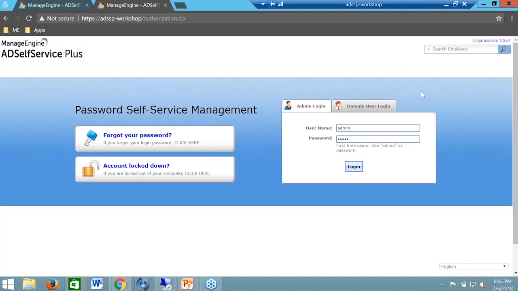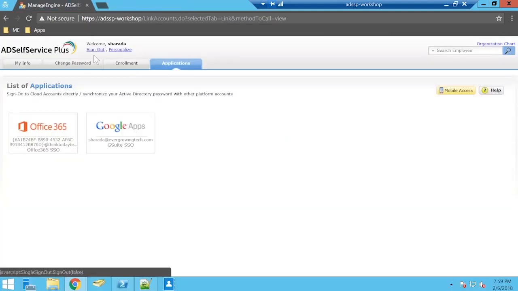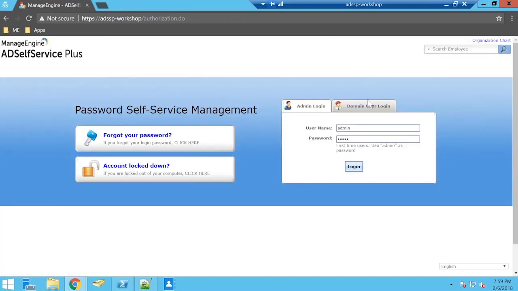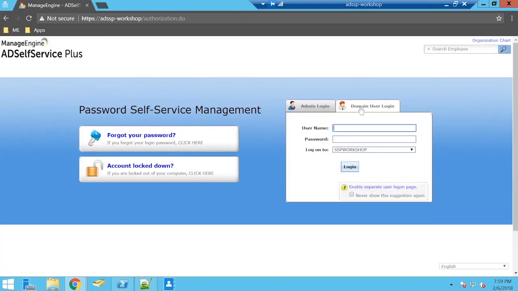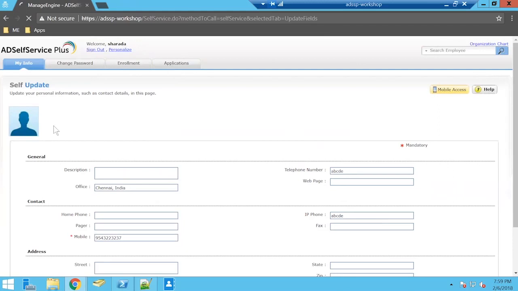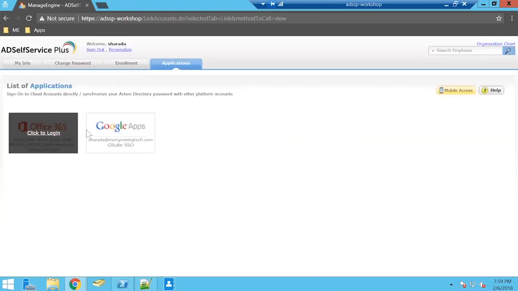So in that case, imagine how easy and simplified it is if users have to log into their AD Self-Service Plus portal, gain access to the application tab, and they will have one-click access to not one, not two, but more than 100 applications for which you have configured single sign-on for users in your organization.